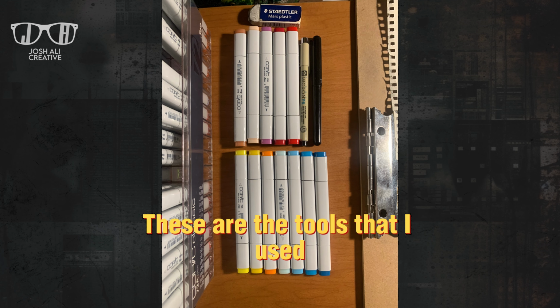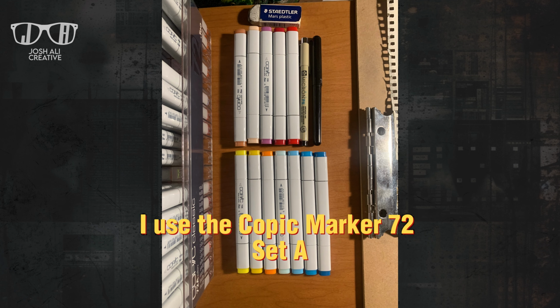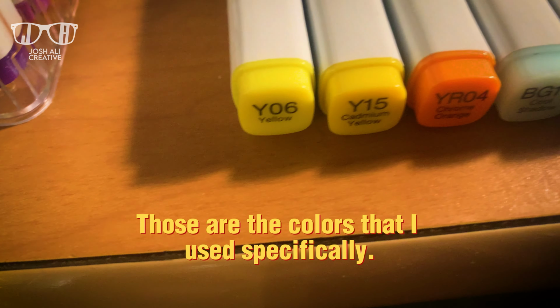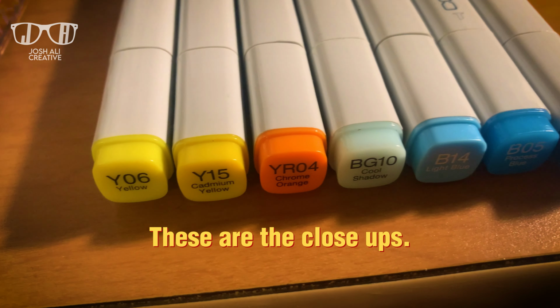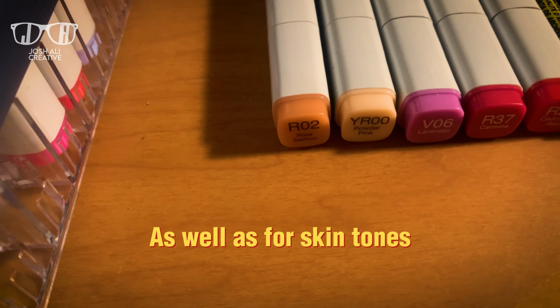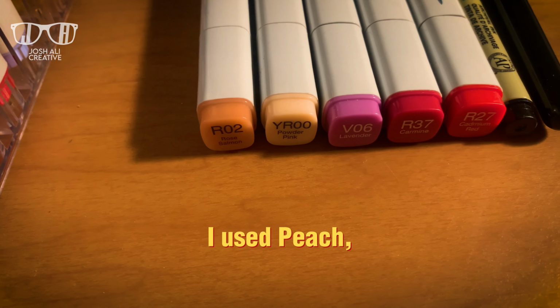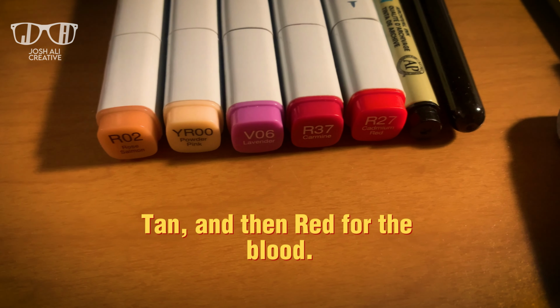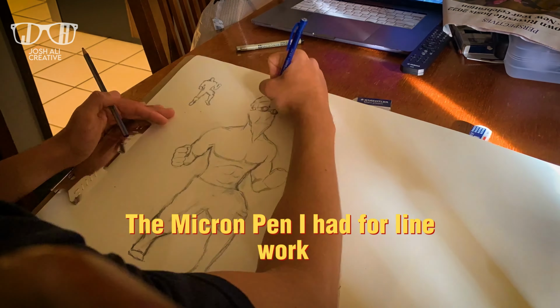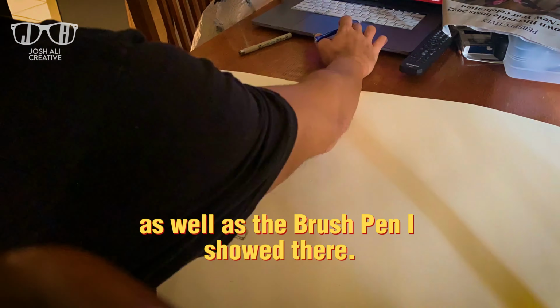These are the tools that I used. I used the Copic marker 72 set A. Those were the colors that I used specifically. These are the close-ups. So I used yellow, orange, and variances of blue, as well as for skin tones, I used peach, tan, and then red for the blood, and the micron pen I had for line work, as well as the brush pen I showed there.